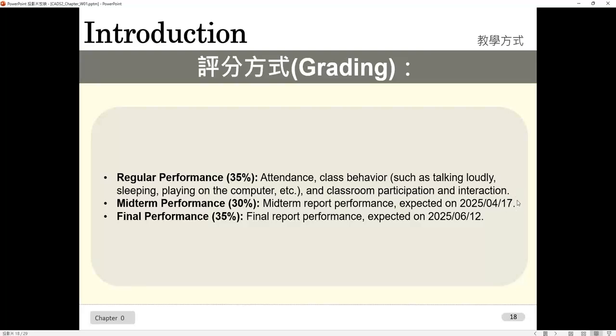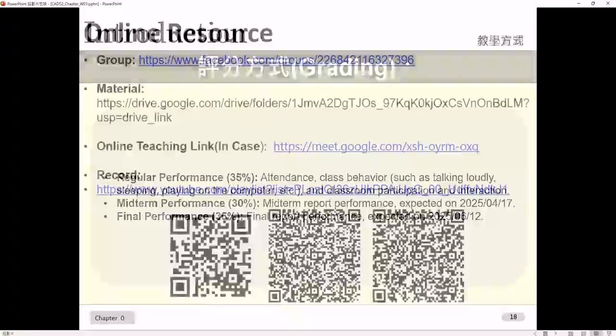But depending on the situation and the school announcement, this will probably be shifted a little bit, but right now just remember this date. We will basically follow what I wrote here to set the deadlines for the semester project. Okay, so that's the grading part.